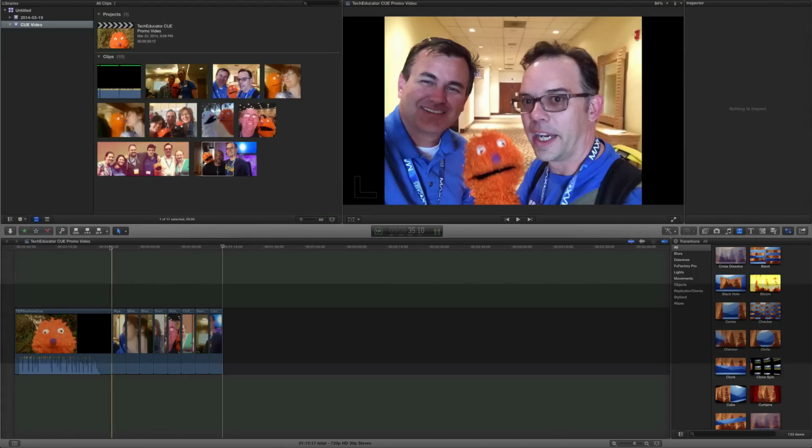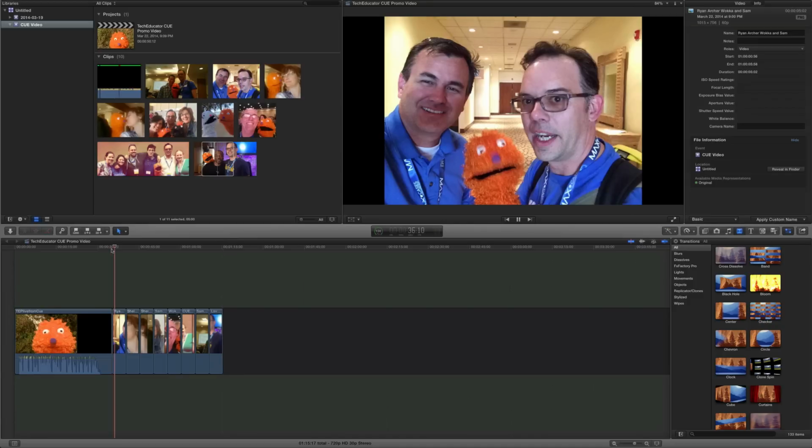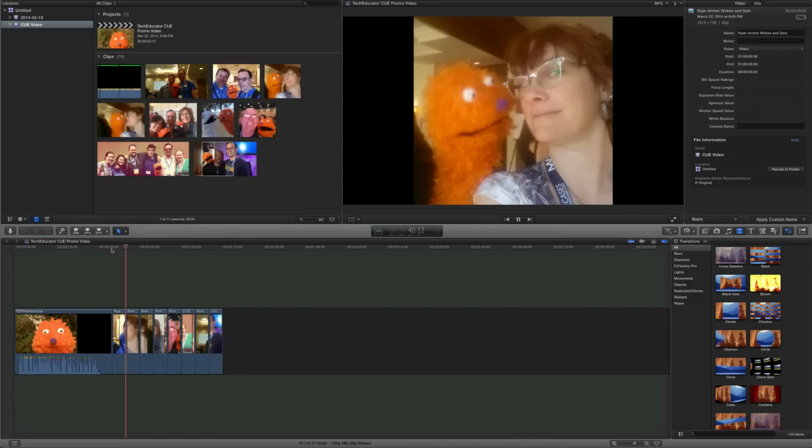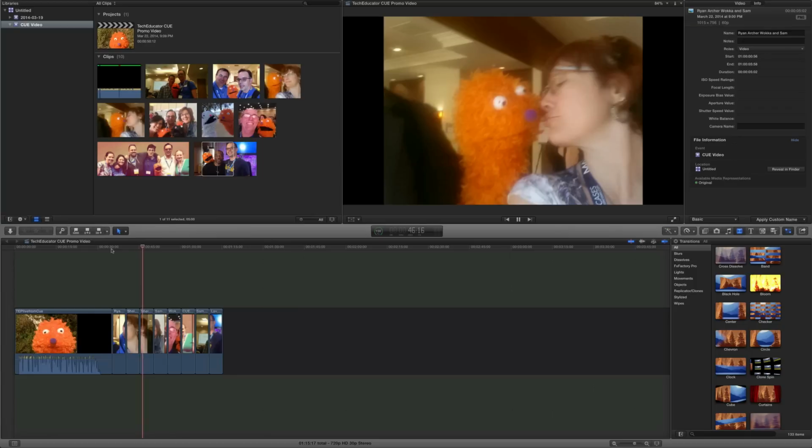So when I play those and I put my playhead right here, I'm going to hit the space bar to play. You'll notice that it goes for a set time. I believe it's automatically set for 4 seconds, and then it changes pictures. Now, again, not much interesting going on here, but we will certainly make that happen.